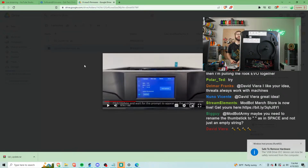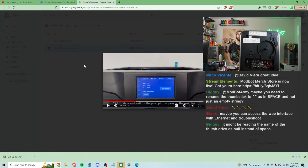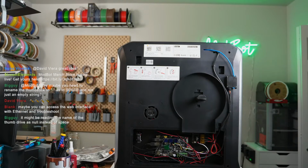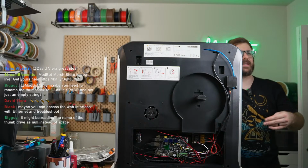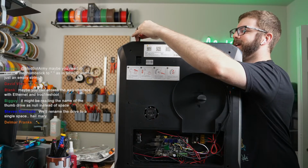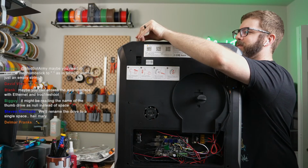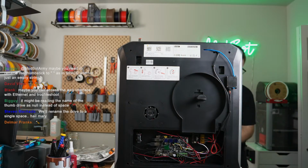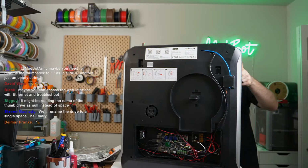Maybe you need to rename the thumbstick to space and not just empty string. Maybe. I feel like that's oddly specific and that it should say that if that's the case, but I'm not above trying that because there is a space there. If this doesn't work, I'm absolutely fine with, honestly, at this point, your guess is as good as mine. I don't know.